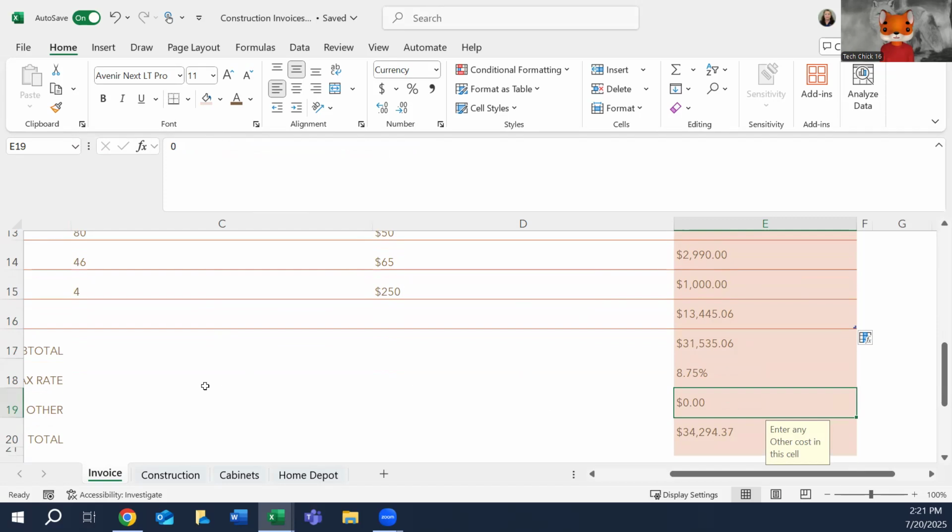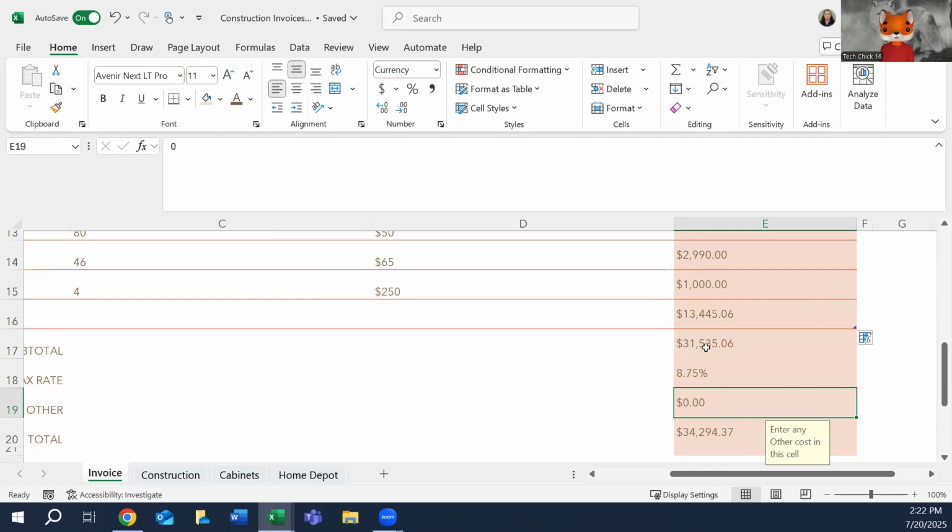Honestly, I probably wouldn't have this line in there because if you're a small company creating an invoice for your customer, you're going to want to be as descriptive as you possibly can be on what that charge is for, to reduce the amount of calls that you get from your customers, right? It should be crystal clear what you are charging them for. So I would recommend providing details like we did above: here's the architect hours, here's the project manager hours, here's the construction hours, the cabinet hours for install. All of those things should be listed item by item on your invoice so that your customer is crystal clear what they're being charged for.